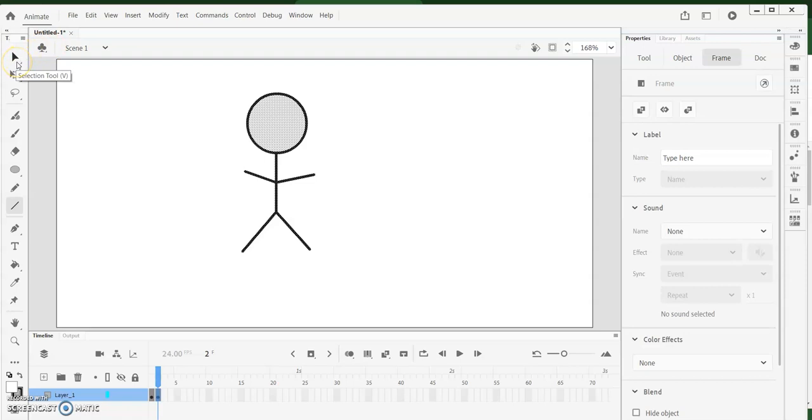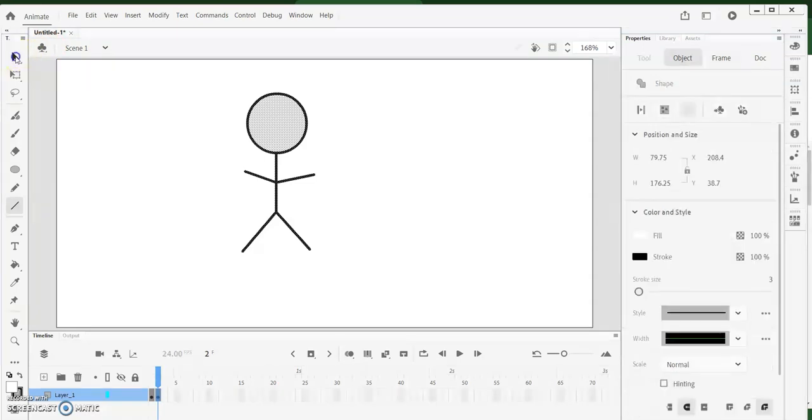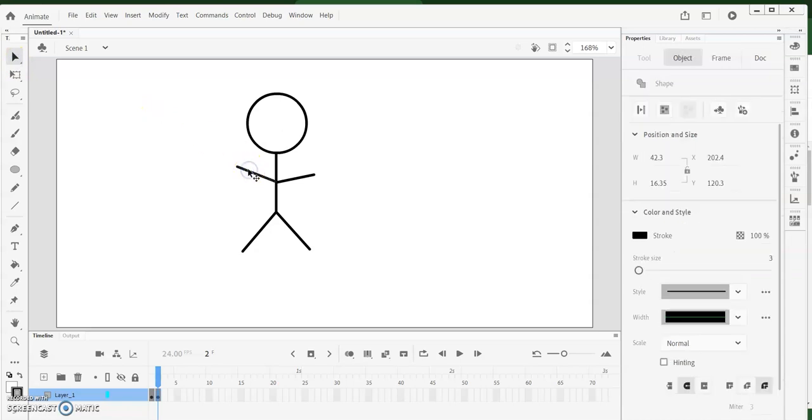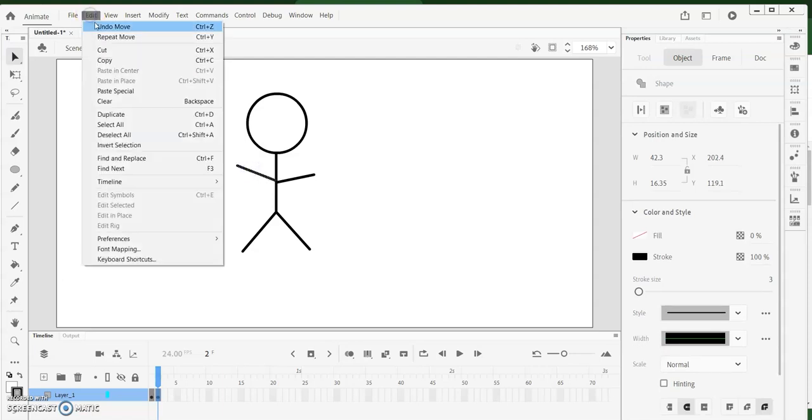So let's just review a couple of key points. This is our selection tool, and we are going to be using our selection tool as we do some of our editing. And the first step that we're going to do in editing is we are going to move his hand. So I'm going to click off. All right, so the first thing we're going to do is we are going to make this arm bend. Well, wave. Now, I'm using the selection tool, but if you actually select the arm, it's not going to work. You see, that's actually moving the whole arm, and that's not what we want.